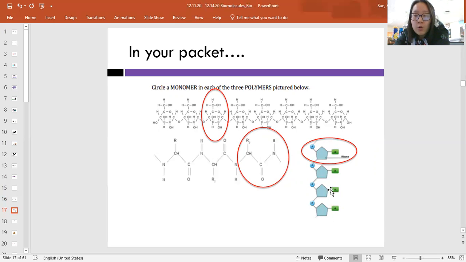Over here, we're looking at part of a nucleic acid, a DNA or an RNA, and you can see that there's a P, a pentagon, and a rectangle. The P, the pentagon, and a rectangle. P, pentagon, rectangle. If you just circled the P, that would be incorrect, because then you just have a bunch of these circles with P connected over and over. But we actually have this whole unit right here that is being copied over and over. So technically this whole piece, even though it has 3 individual parts in it, is the monomer.